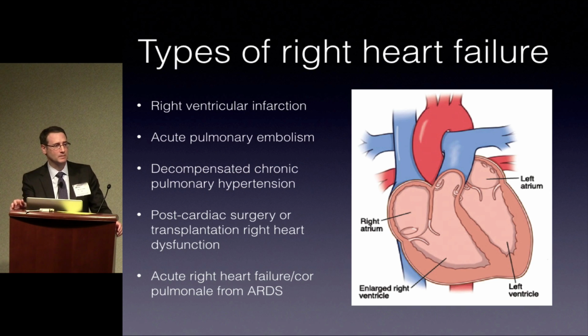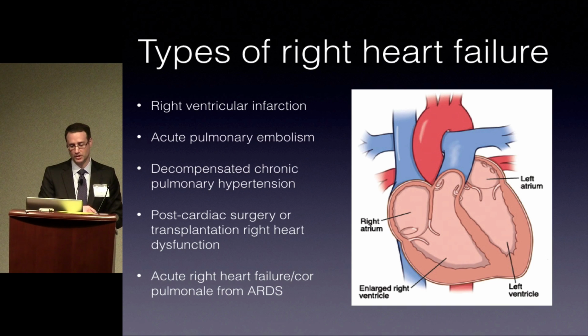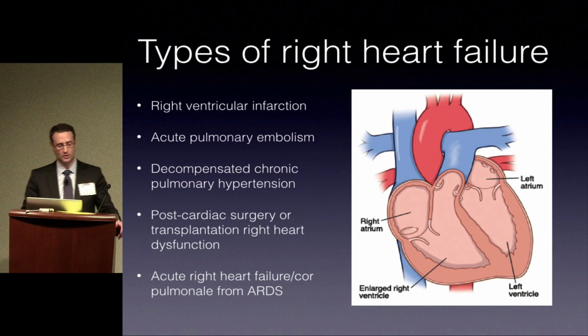We have the acute pulmonary embolism patients, which have an obstructive problem, mechanical obstructive problem. So for that patient population, if you have true right heart failure from an obstructive process, then you have to go in and remove the obstruction. That's the key to management of that patient population. We do that either through surgical procedures, interventional procedures, or with chemicals like lytics to break down that clot and remove the obstruction. And those patients will do fine if you can remove the obstruction.